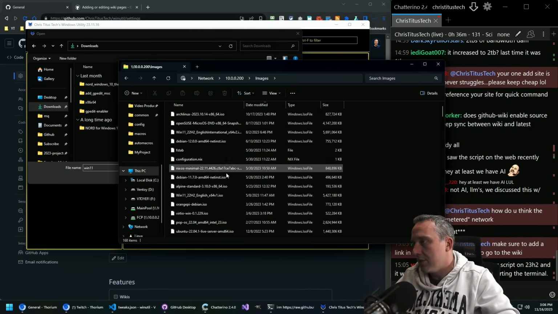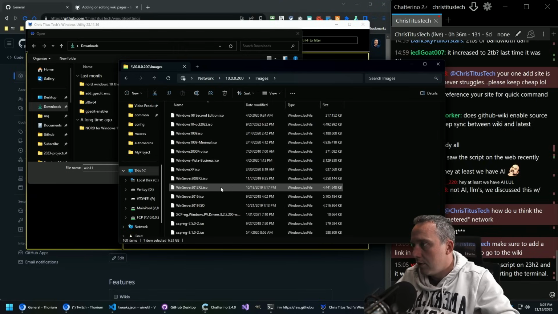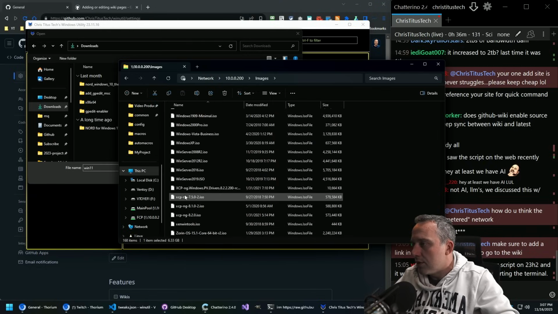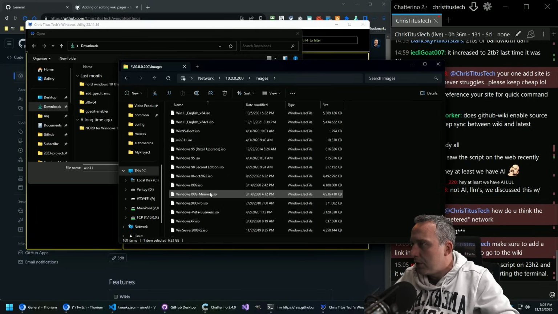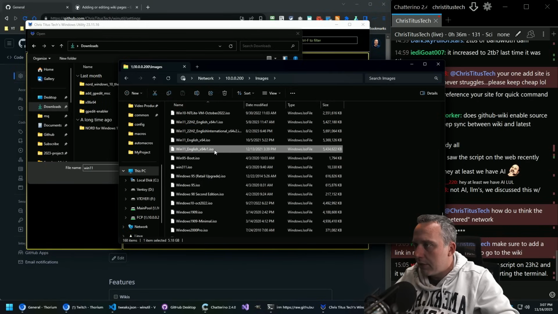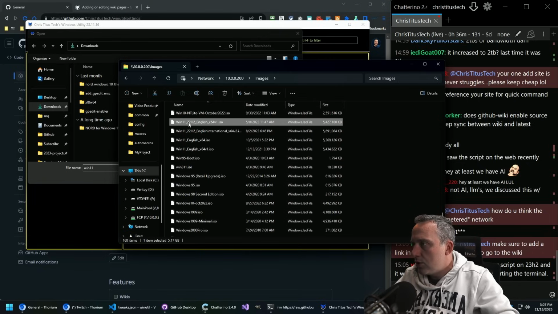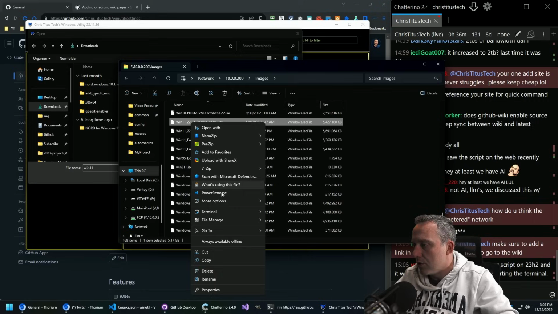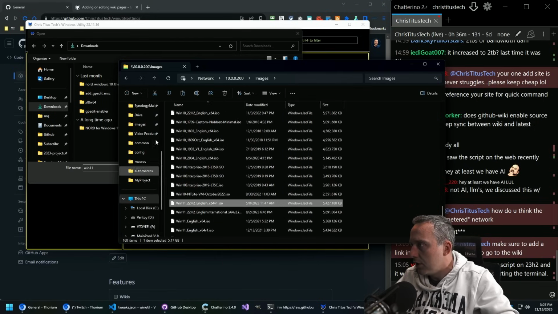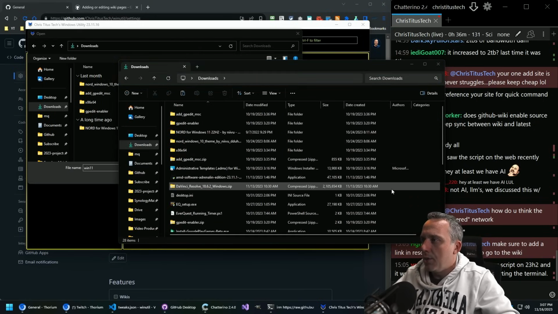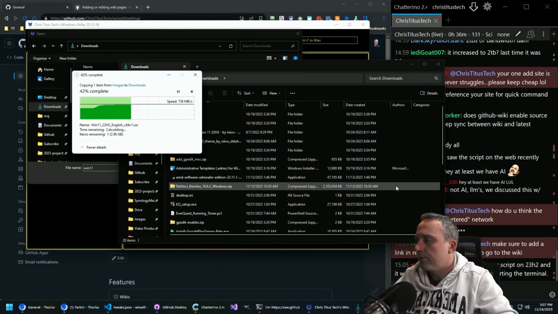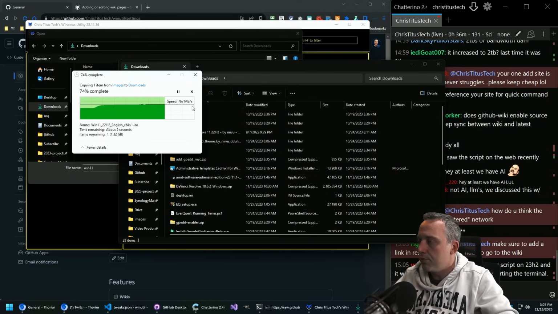I was like, please tell me I don't need to re-authenticate. Where are my Windows ISOs? I never throw away a good Windows ISO. You never know when you need it. This is all Windows 10, Windows 11. We got 2021. Well, let's just go with a 22H2 Windows 11. I feel like that would be a good starting place. We'll just copy that into our downloads. See, this is why you don't do SMB, folks.